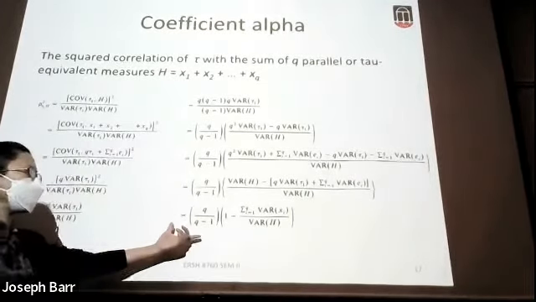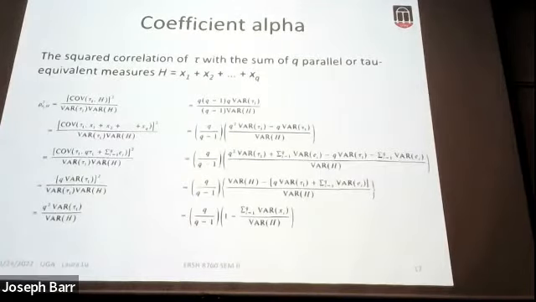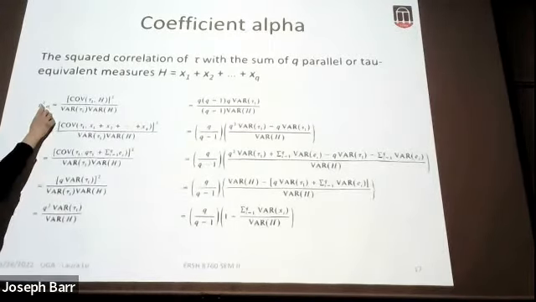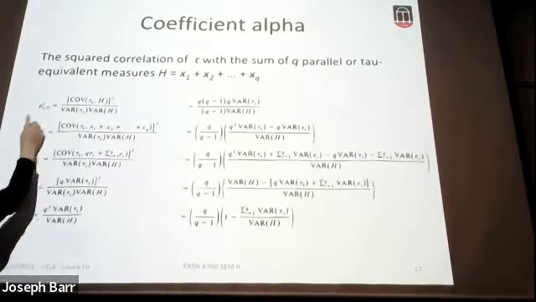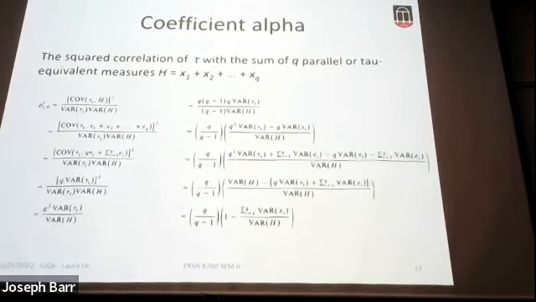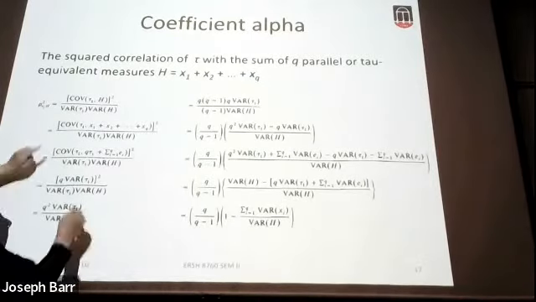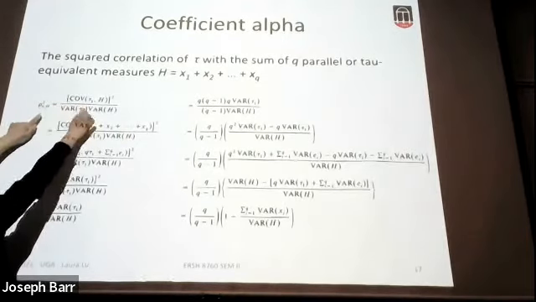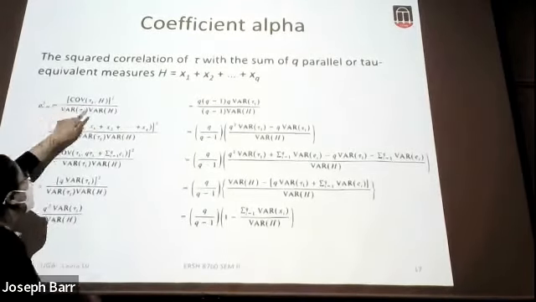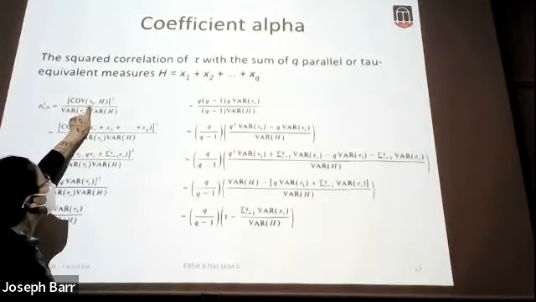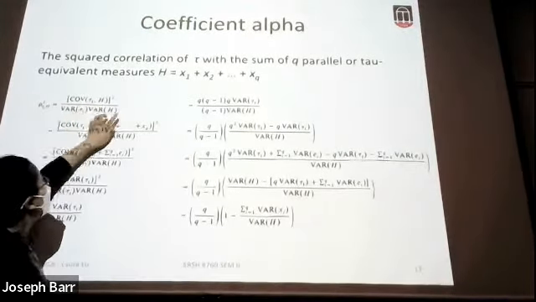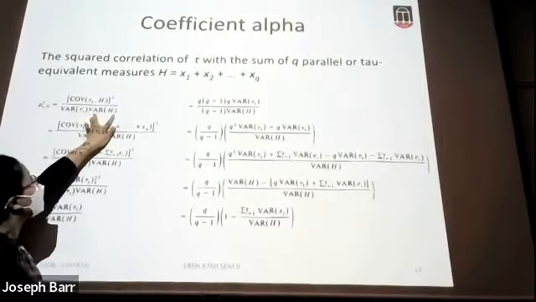But why do we have this Cronbach's alpha? Why do we have this complicated form? It started from here. The reliability is the squared correlation of the true score and the sum score H here. This is the sum score. You just think about the reliability of the sum score. So again, it started from the definition: the squared correlation, the covariance between the tau, the true score, and the sum score, over the variance of the true score tau and the variance of the sum score.